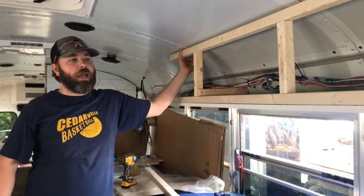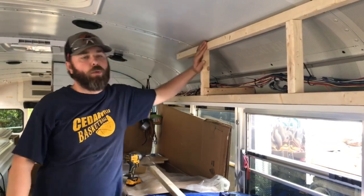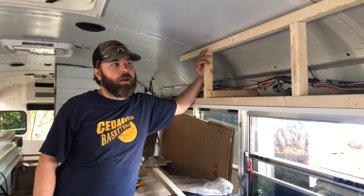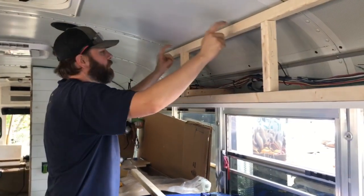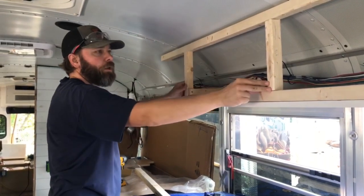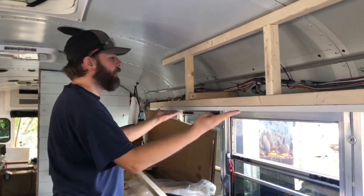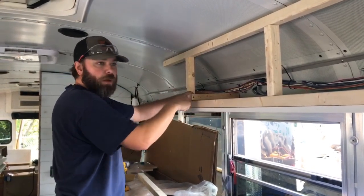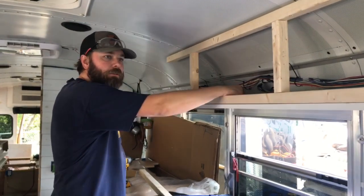It won't be noticeable on the outside. We can tell it's not sitting as perfect as we'd like. The trim will hide it. It won't be a big deal, but it'd probably be nice if it sat a bit more flush. We screwed these into this 2x2 from the top before we put it up. So that's in there good, and then same thing on here. We screwed this 2x2 underneath, and then this is screwed up to it. These 2x2s are really just there to keep it from swaying at all. That's how we did that.